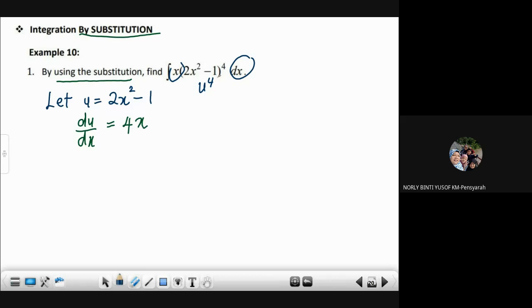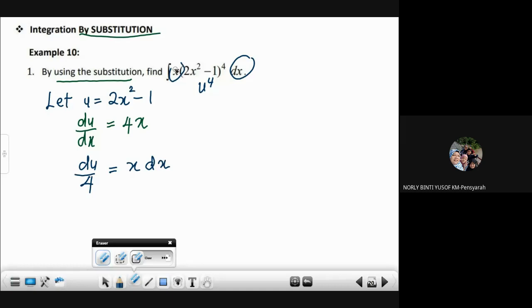So yang ada x, sinilah kan. So x tu tinggal 4 turun bawah. So du over 4 equals to x dx. Sebab you nak ganti x dx. So 4 ni turun bawah, du over 4, dx ni naik atas. Dia punya part of respect to x ni boleh naik atas. Boleh pecahkan lah du dengan dx ni as multiplication. Sebab ni divide kan. So dapatlah ni.